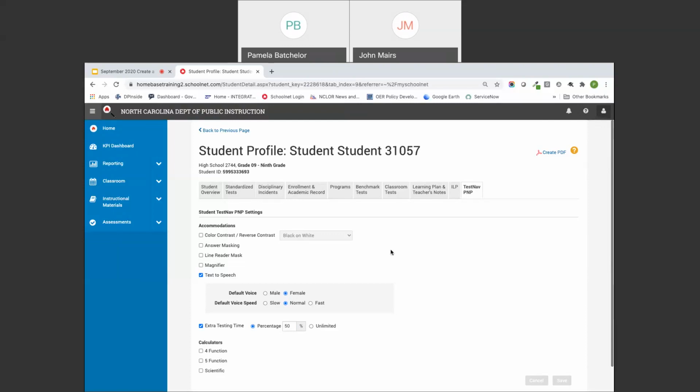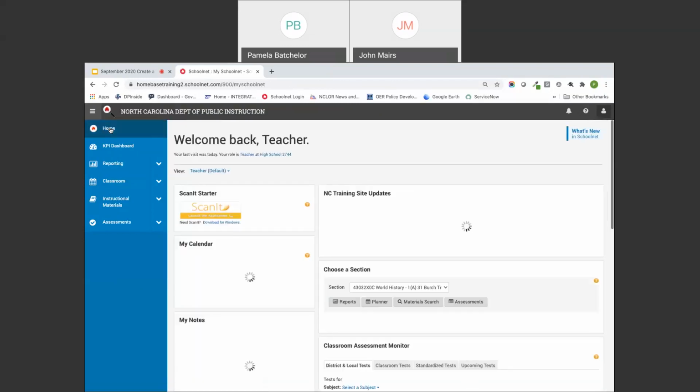Maybe you would have the question pulled up for the whole class to look at versus individual students logging in. Although the QR codes do make things a lot easier now with the NCEdCloud, the QR codes can make things a lot easier to access. We do have picture-based passages for non-readers in Schoolnet, so that's another thing that maybe you could look at and think about as well. All right, I'm going to go back to the home screen from our student profile page.